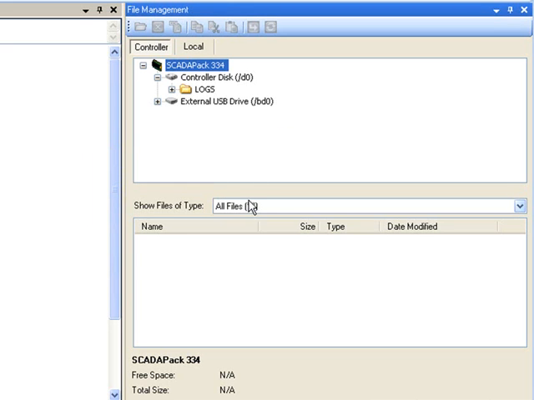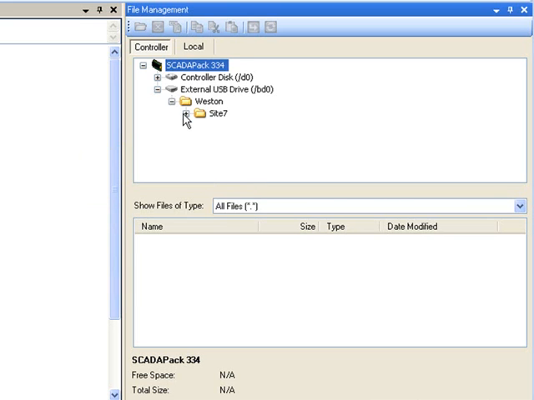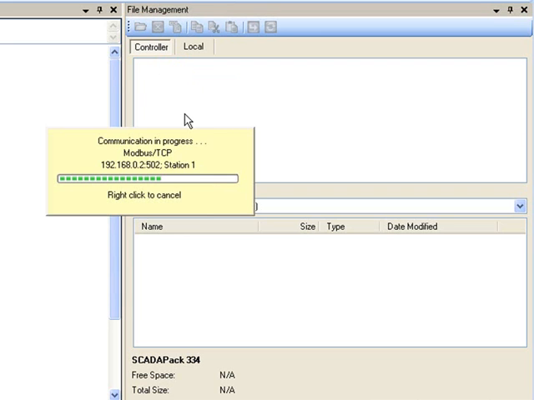Expanding the controller disk, I see a folder labeled Logs, and in here I can find my data log to file records. If I'm also using a USB memory stick, like in this example, I can expand it and any folders that I've created through the data log to file function.